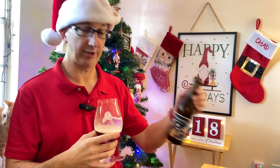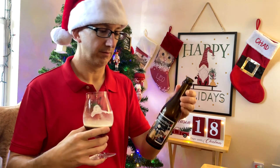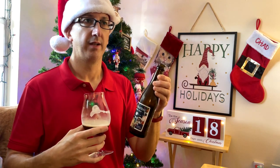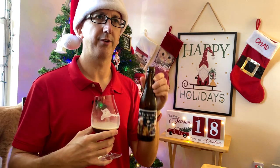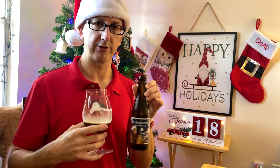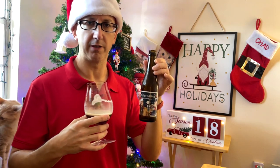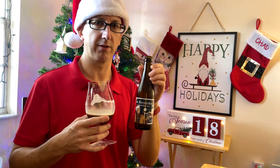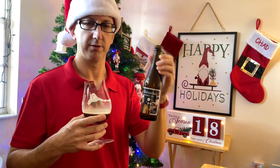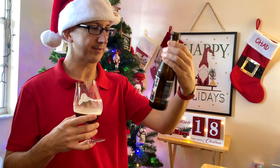I like it. For a 10% beer, it's pretty easy to drink. Really comfortable mouthfeel. My only complaint is that they're calling this a Christmas beer and to me it doesn't taste really Christmassy. I was actually going to use this for the BJCP for the winter seasonal example, but I don't think it would be a good example because there's no Christmas spices in here. It's just all yeast as far as I can tell.